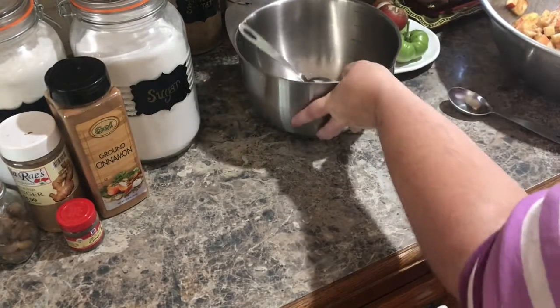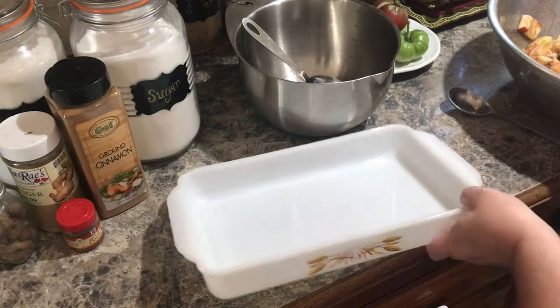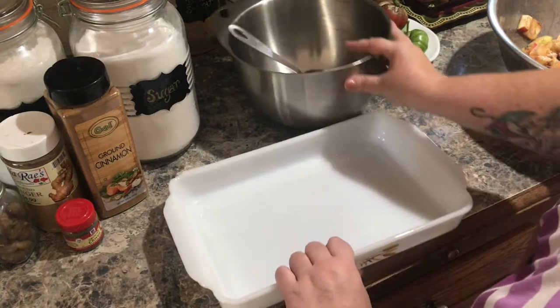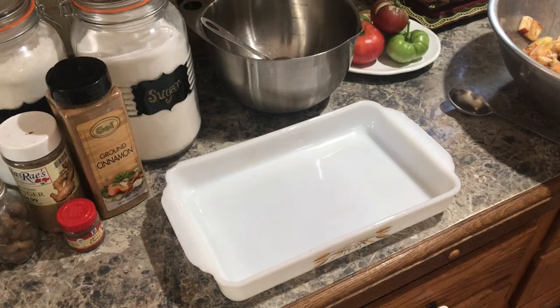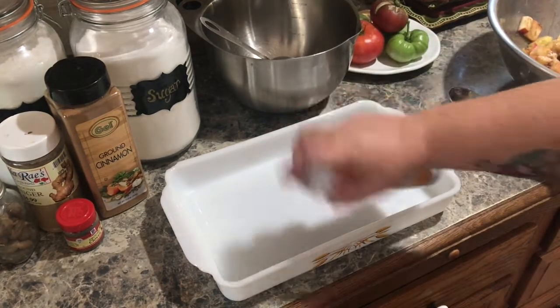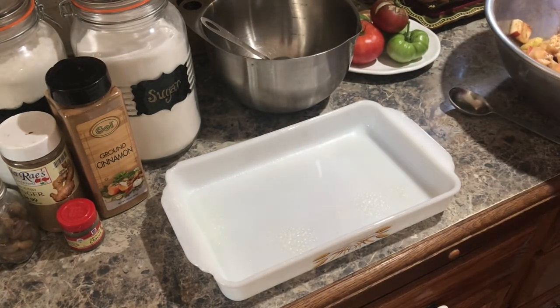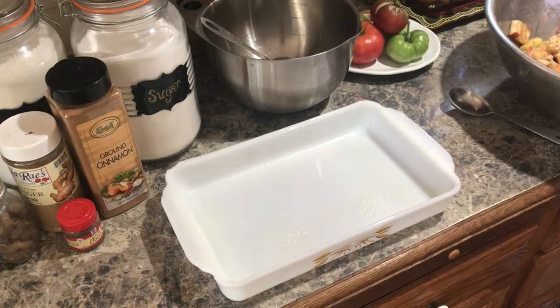Okay, so, well, let's see, go ahead and let's put these in the pan, in my vintage pan. I've been looking for these dishes. They were a style that my grandmother had, and they've always just had a warm place in my heart. Sorry, scared myself on that one too. Forgot the pan. All right, I'm going to let you lift that because I'm not wasting them and putting them on the floor.